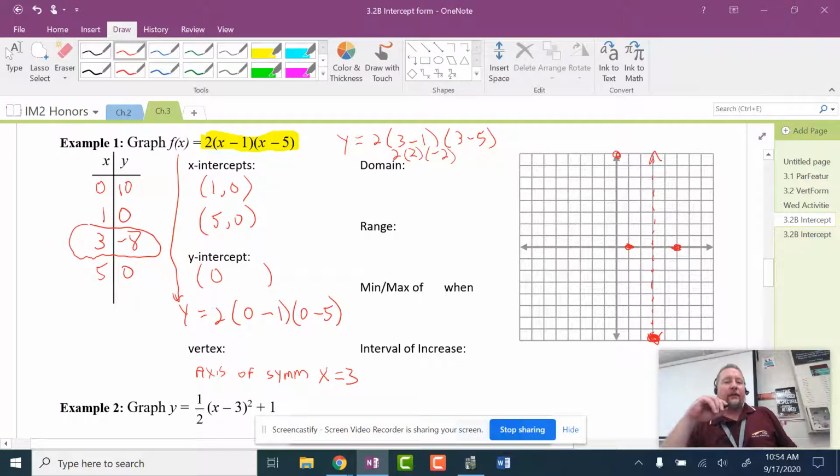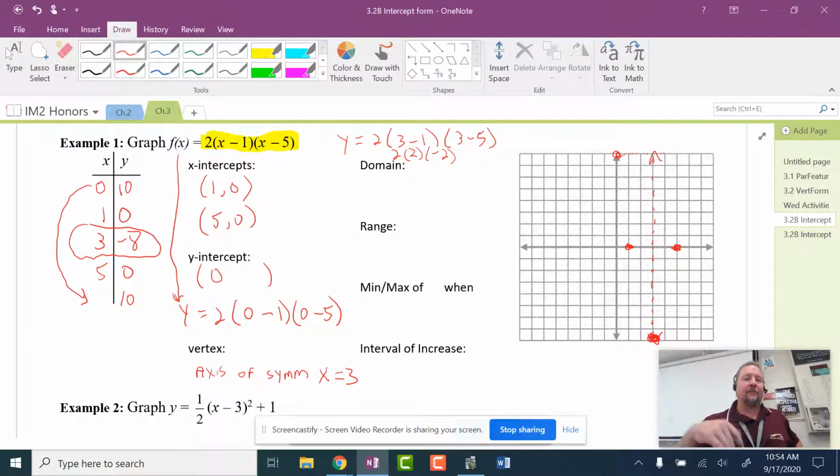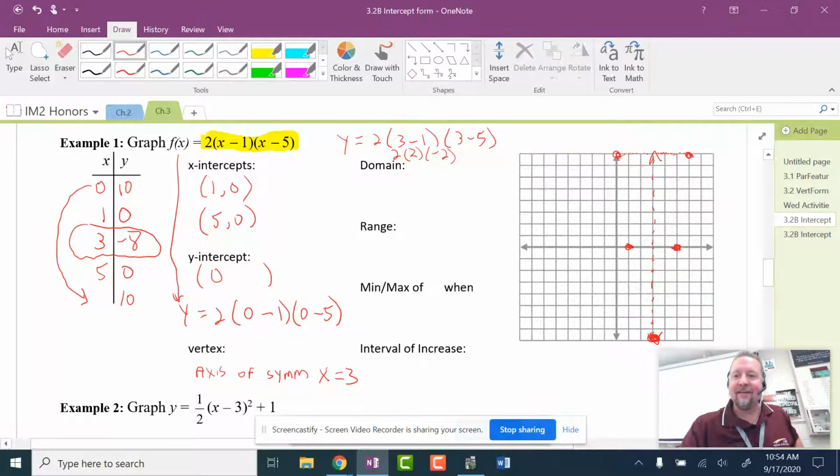What other x coordinate gives me a value of 10 for y because of symmetry and the axis of symmetry? See if you can, that's a high level question there without plugging it in. Here, I'll give you a hint. I don't want to give it all the way. Symmetry. So if you flash to the other side of the axis of symmetry, blank comma 10 would also be a coordinate. Yeah. Because of symmetry, when I plug in 6, I should also get 10.